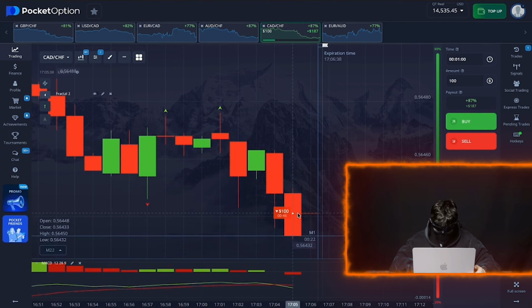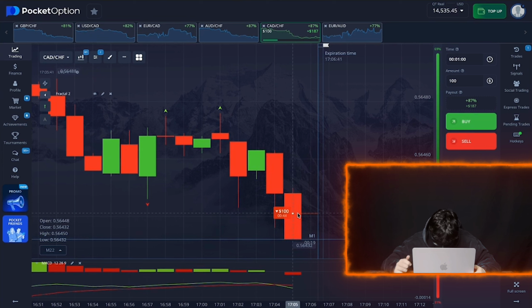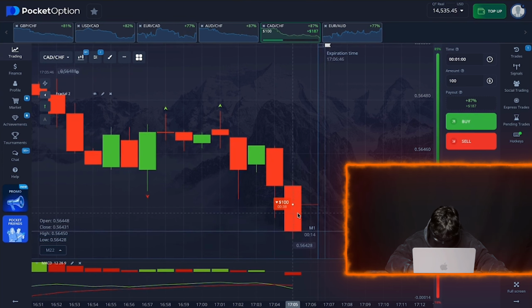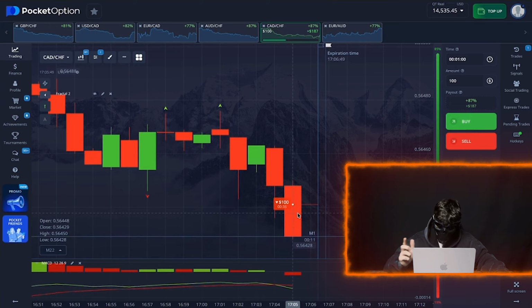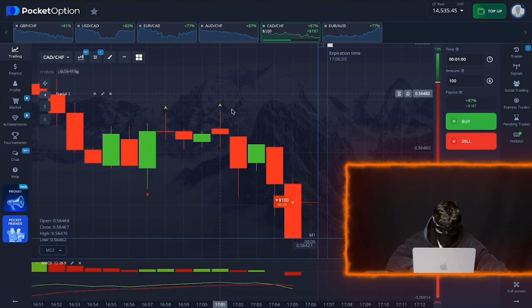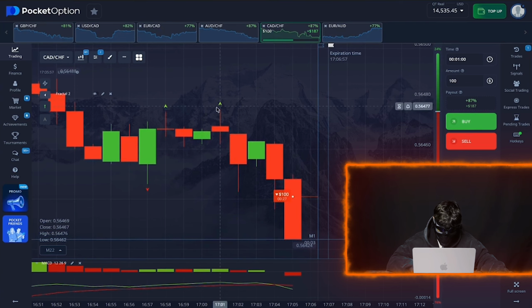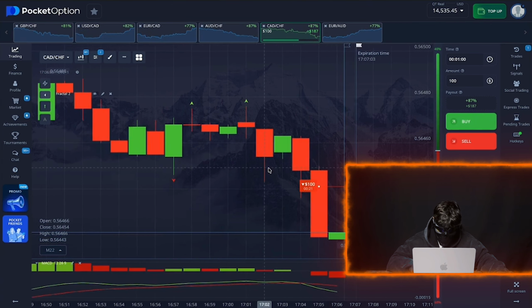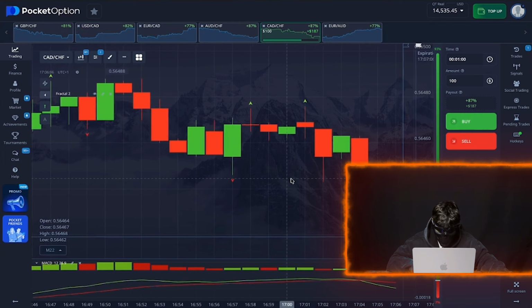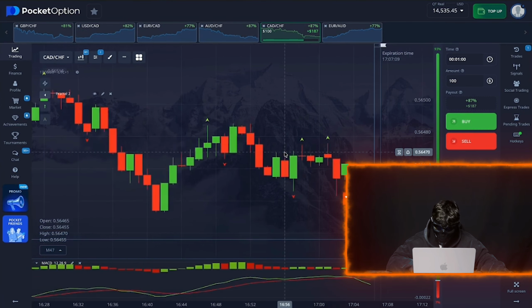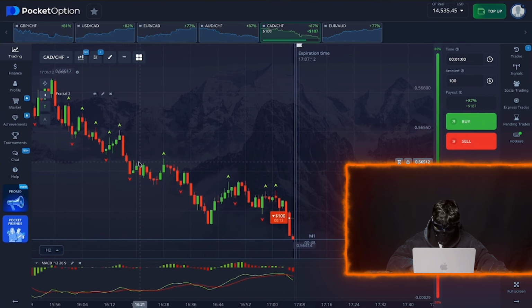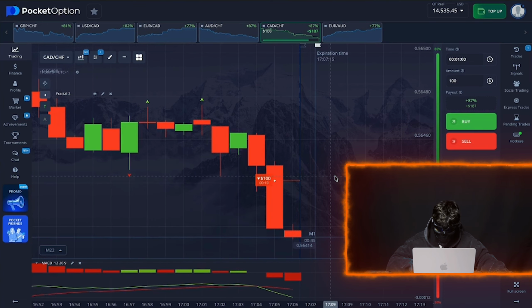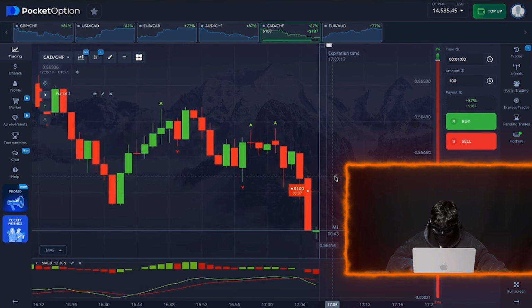Overall, yes, right now we have a strong red candle going down. According to the MACD indicator, we can see a red volume forming for a decrease. This is also a signal. It also indicates that it's better to open a position downwards. We see a fractal. We see a green arrow has appeared. This also serves as a signal to us that the market is heading in a downward trend. And so we have just a little bit of time left until this trade finally closes. So for now, let's just sit back and wait for our profit.